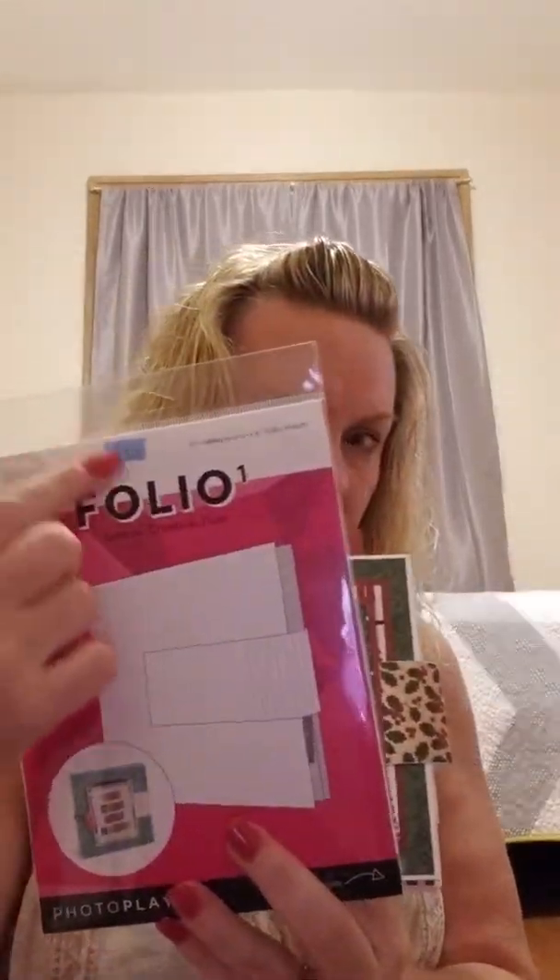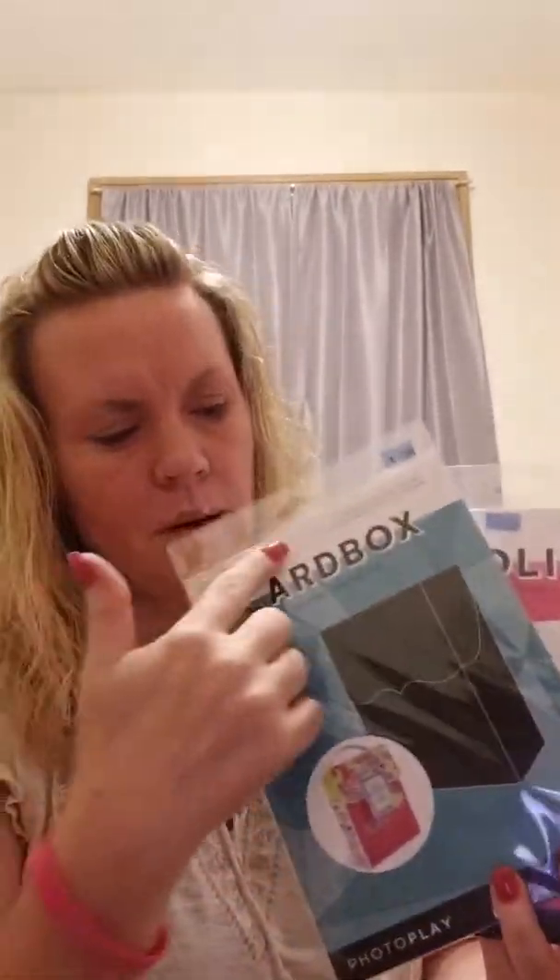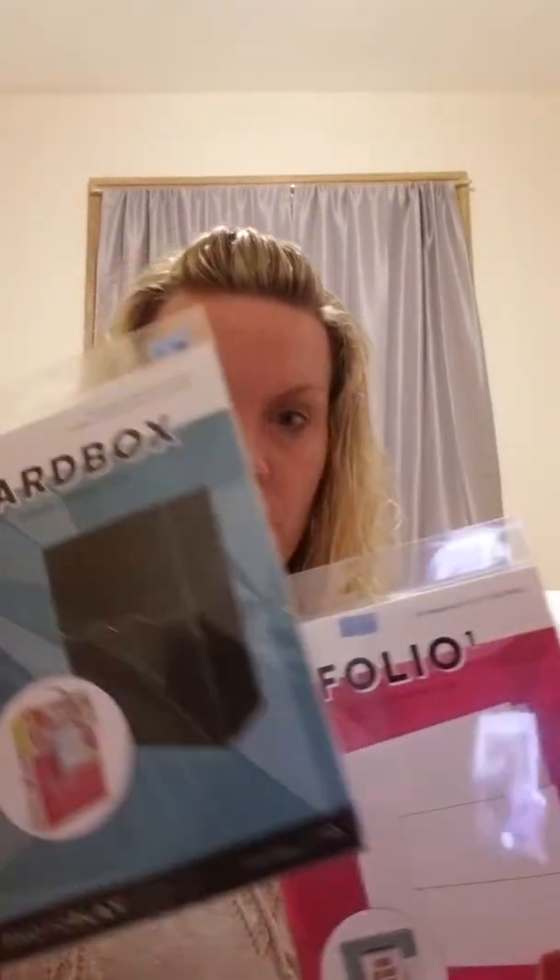What I wanted to show you is one of our folio kits. This is a class that we did in Las Vegas, and this is one of PhotoPlay's kits. You've seen some of these kits before — I showed you the packs of cards where you could do the wiper cards, the shutter cards, the waterfall cards — and then they were in the card box. We now have the card boxes in stock; they come in three different colors: white, black, and craft. Those came in this week, and then this is a new item that I did not show you — it's the folio.